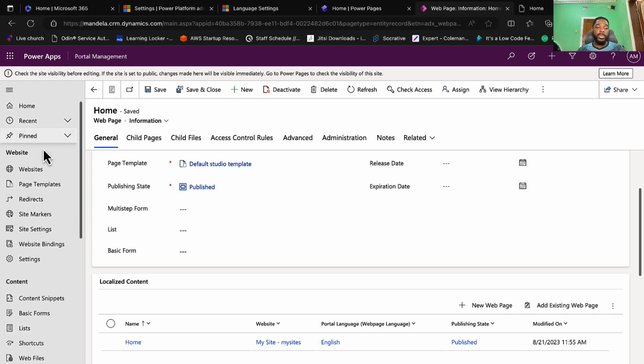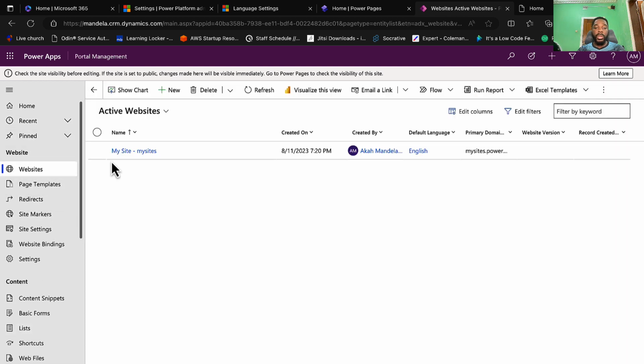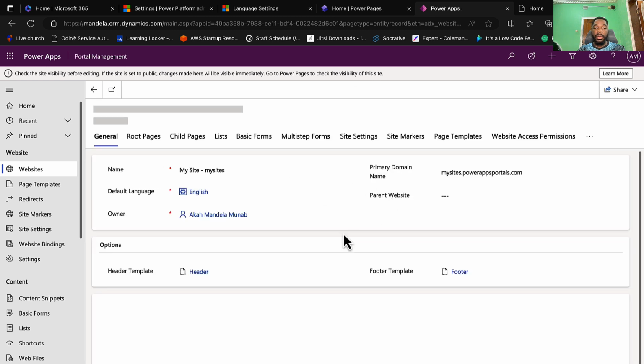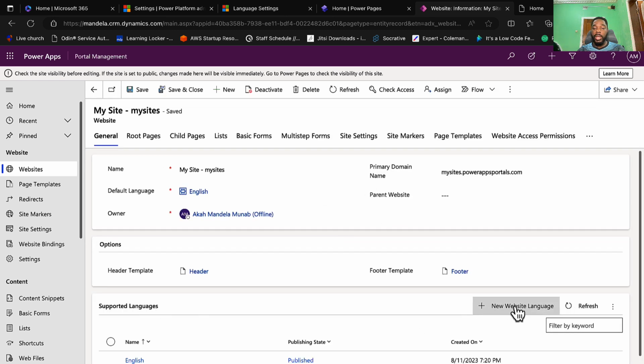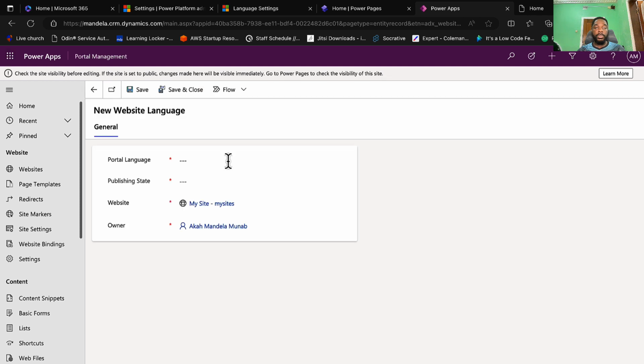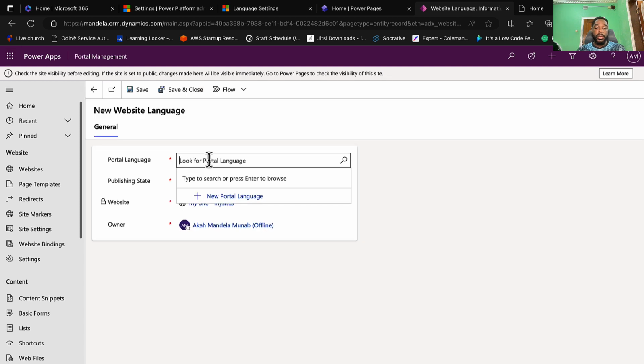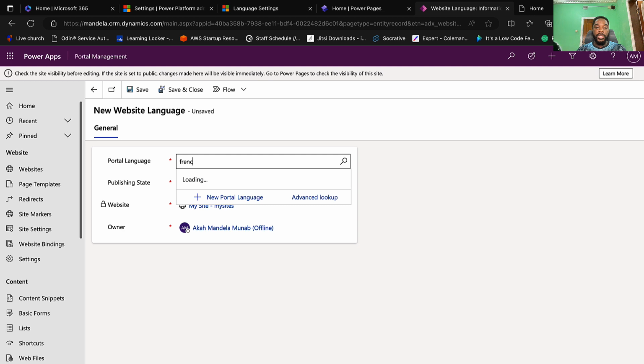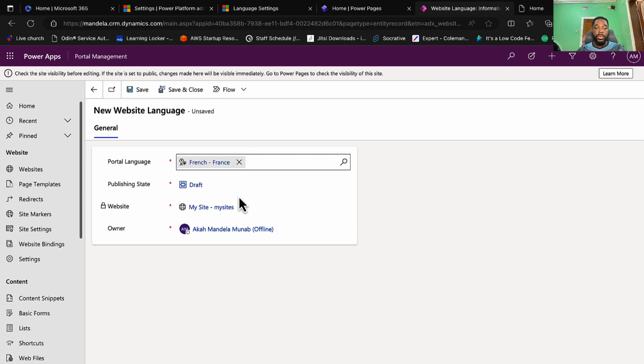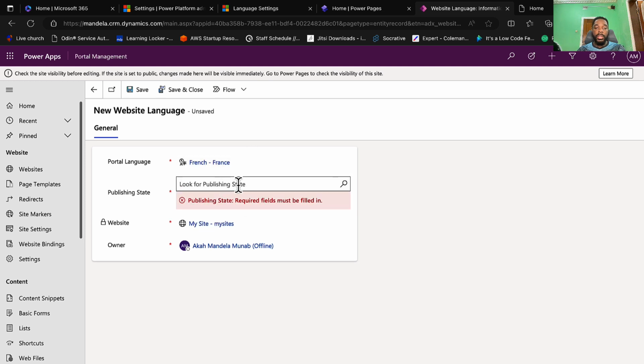Let me go back to the website. Select our website. Under supported languages, I take add new. Then here I search for my language, French. There you go. Then for the state, I take publish.